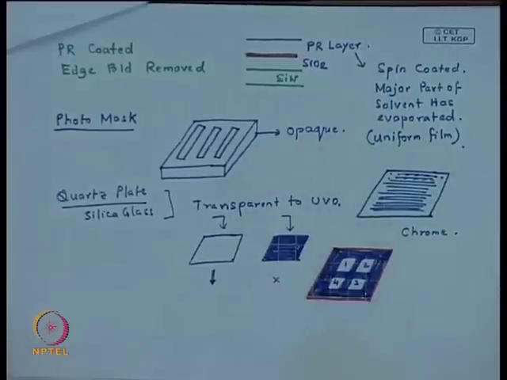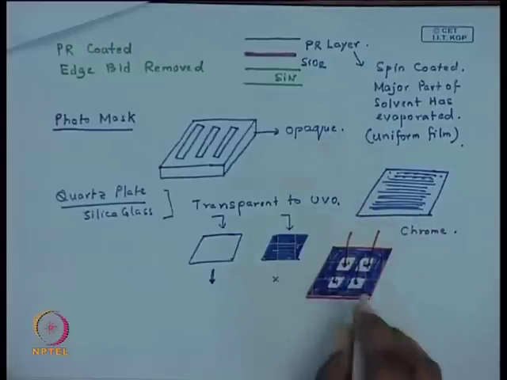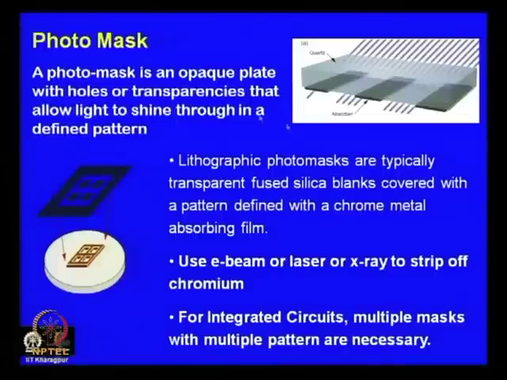That now if you shine your UV light on this mask, light will be able to pass over these 4 zones, and over other zones it will sort of get preferentially absorbed. So, probably this particular figure now makes sense to you, that this is the chromium layer we are talking about. So, there is a uniform exposure to UV light, but only in the areas where there is no chromium coating the light will penetrate the mask, and these areas where you have a chromium coating, those coatings will act as absorber and it will not allow the UV light to pass.